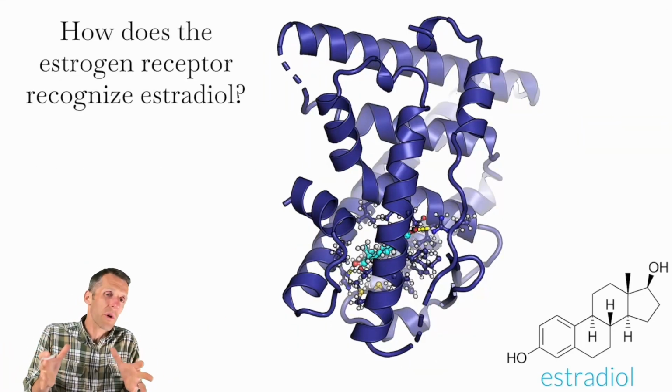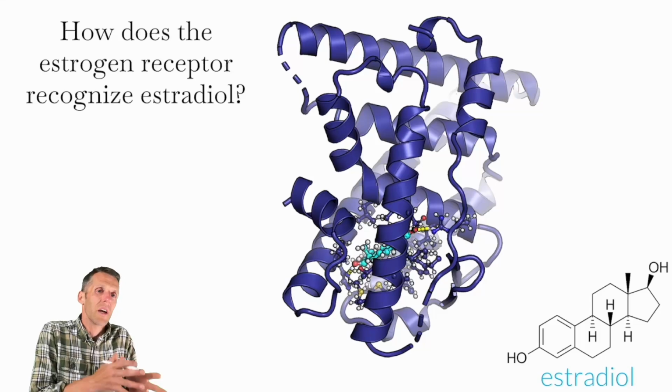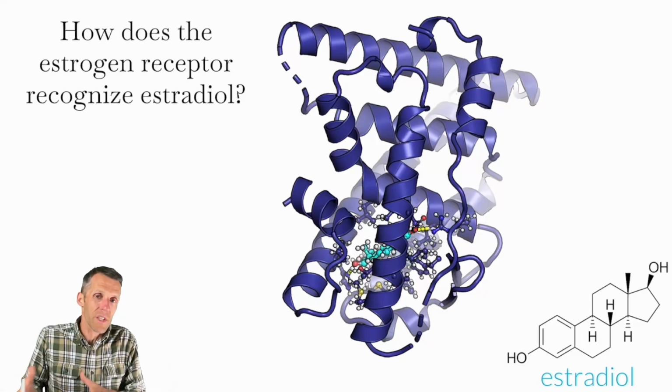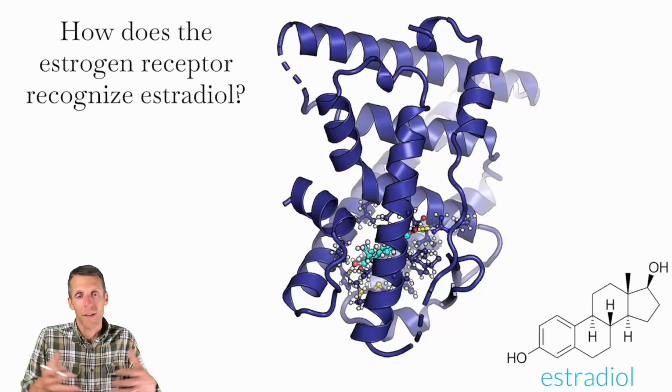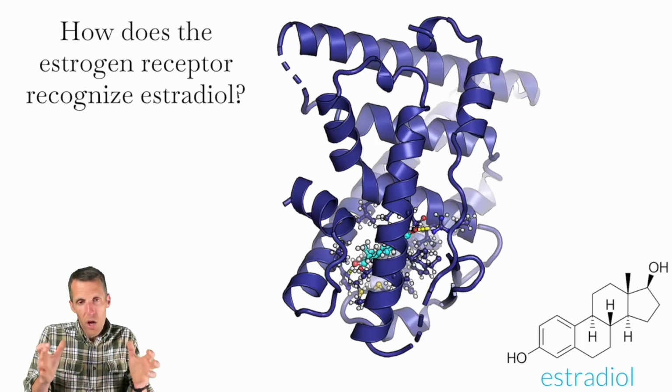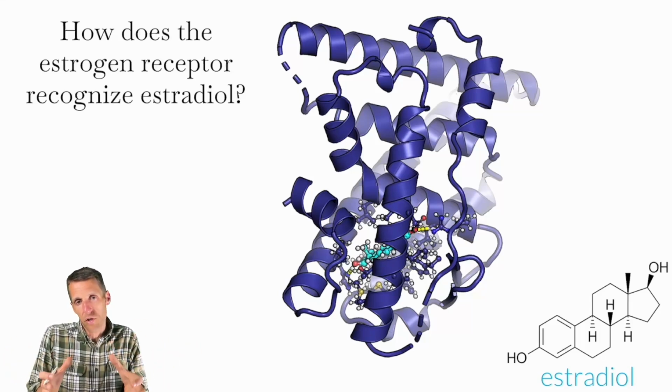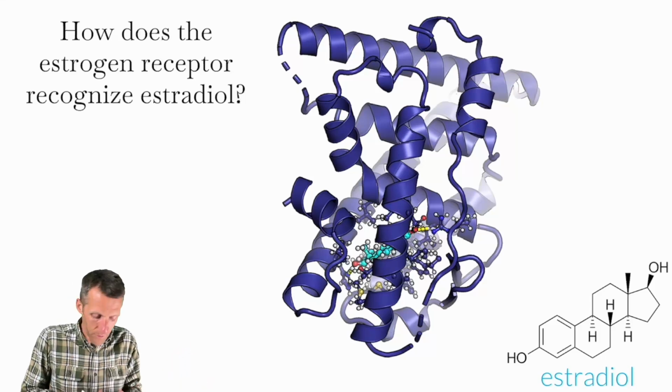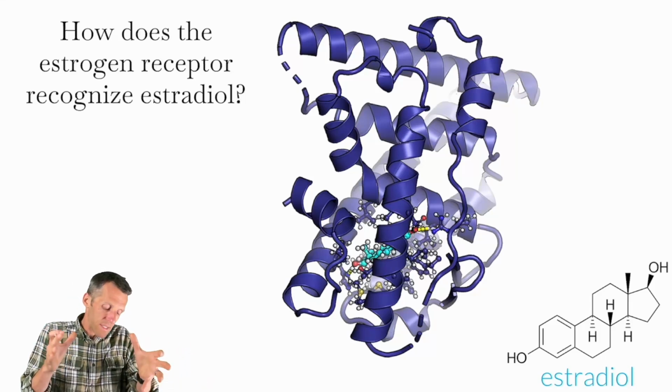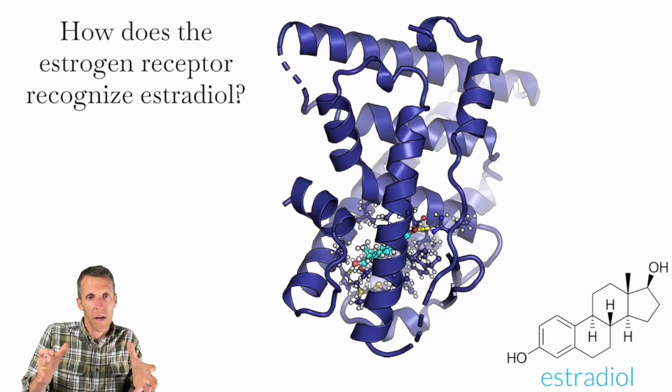So I'm actually going to focus exclusively on estrogen, the estrogen receptor from here on out. I could tell an almost identical story for the androgen receptor, but then this video would be even longer than it's going to be. So the story we're going to tell for the estrogen receptor could translate just as well to the androgen receptor. Okay, so what we're going to ask is, how does the estrogen receptor recognize estradiol?